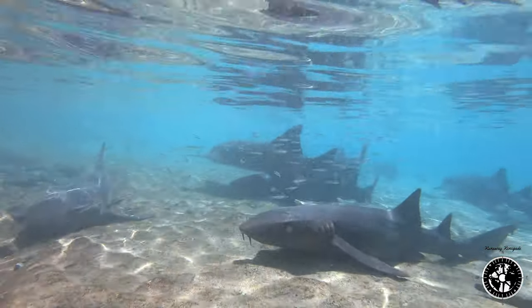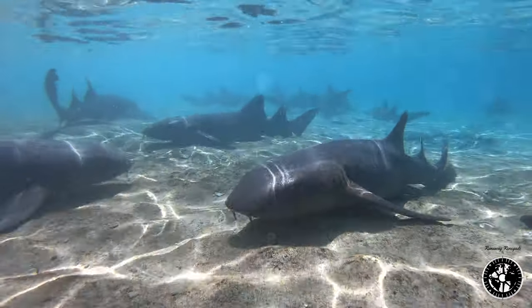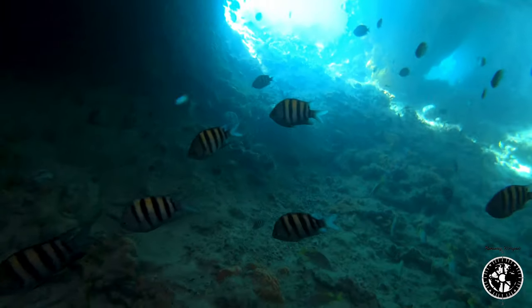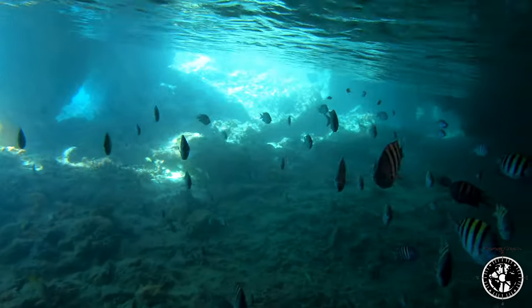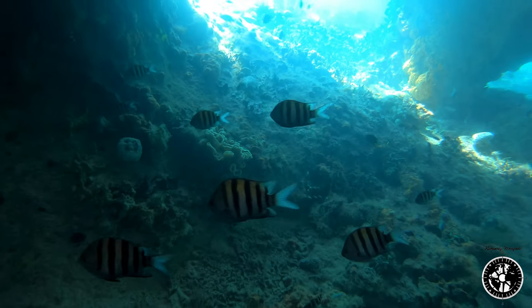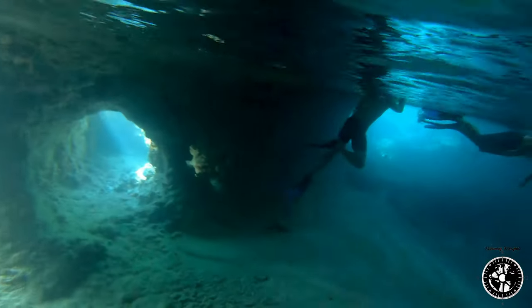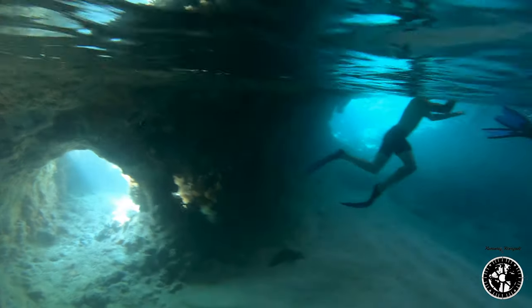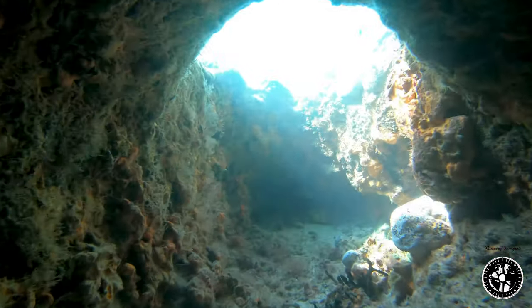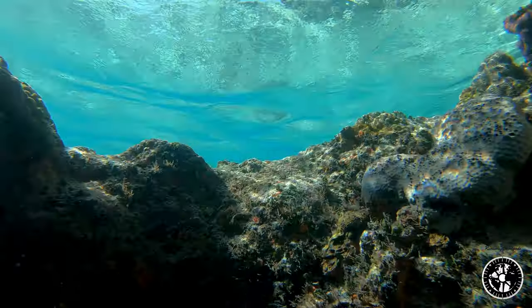The spot we really enjoyed the most at Staniel Key was Thunderball Grotto. It's literally right outside the marina. You go there at low tide to get in safely. From the outside it just looks like an unobtrusive rock formation, but you get in, snorkel down, go into these caves, and come into this little secret hidden cave oasis underneath the rock. Because of the way lighting comes into the underwater caves, it makes this really strange effect on the water — beautiful light tunnels coming in, and of course fish everywhere. We stayed longer than we should have; the tides started to rise and we ended up having to do pretty long swims underneath the caves to make it out safely.